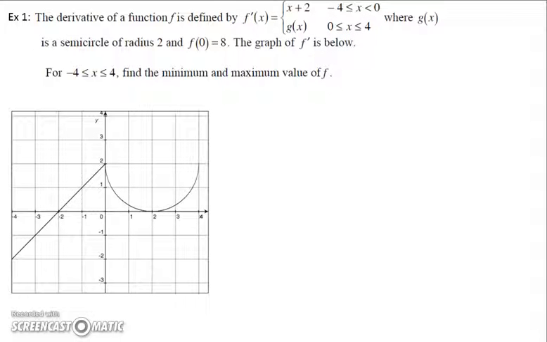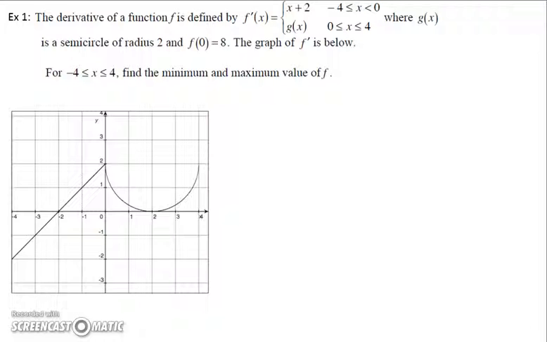Now, if this shows up on your AP exam, and it more than likely will, it's probably going to show up on a free response question, either something like what we're seeing here, or oftentimes we'll be having to find the maximum value of some certain object that we're given in the problem. But this one's a pretty standard, pretty common look at the absolute max or min problem.